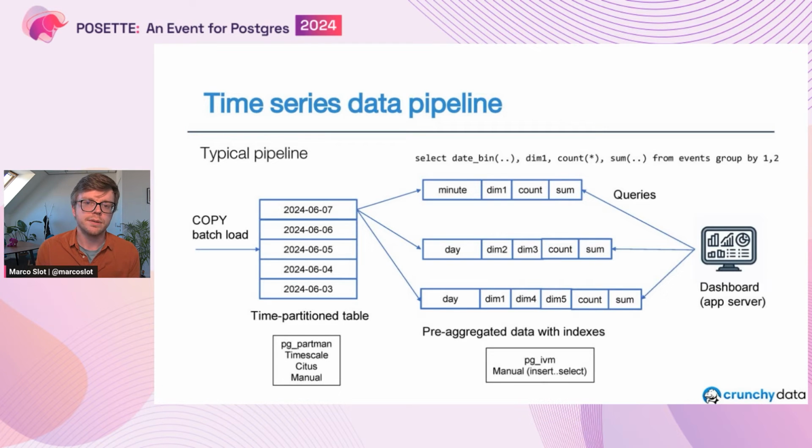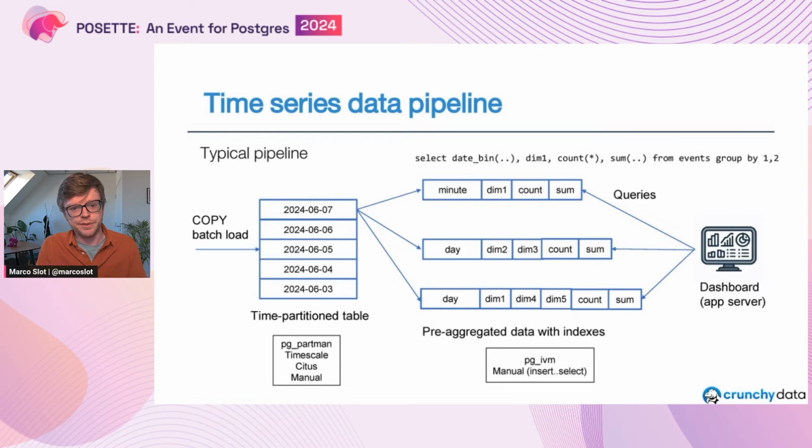So a common strategy that people use is to pre-aggregate the data in the database. You could do this manually, where you insert into a pre-aggregated table using insert select, or create a view, or you could use some tools. PGIVM is a very interesting tool that's being developed. There's some others. And the idea is that you summarize your data in these tables, and the dashboard can query the summaries. It might still aggregate across multiple summaries, but it only has a much smaller number of rows to retrieve, usually using an index. So that way you can handle more users.